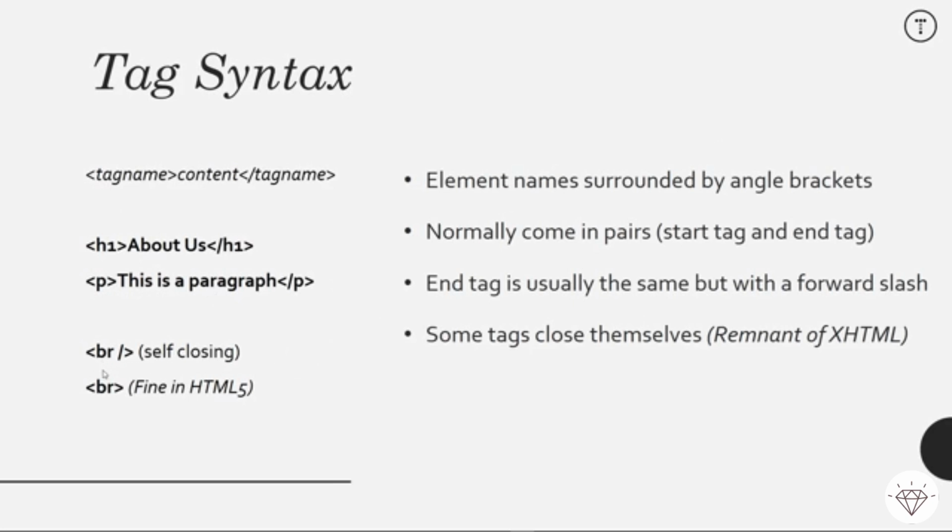Now notice with the BR tag here, there's no opening and close, it's just one tag. This is called a self-closing tag, and these are basically tags that don't have any content within them. Notice that the slash is actually after the element, so BR slash, it's after. This is an XHTML style, so we don't really need to do this in HTML5. You can if you want, but you can just use simply BR. BR is a line break tag, so it's just basically going to push it down a line, and there's no reason to have any content inside of a line break, so that's why it's considered a self-closing tag.